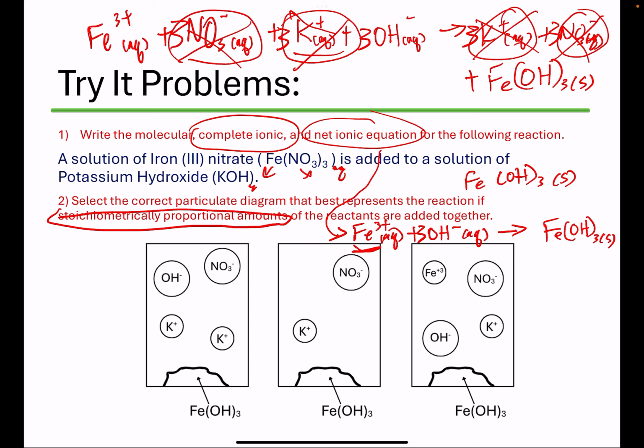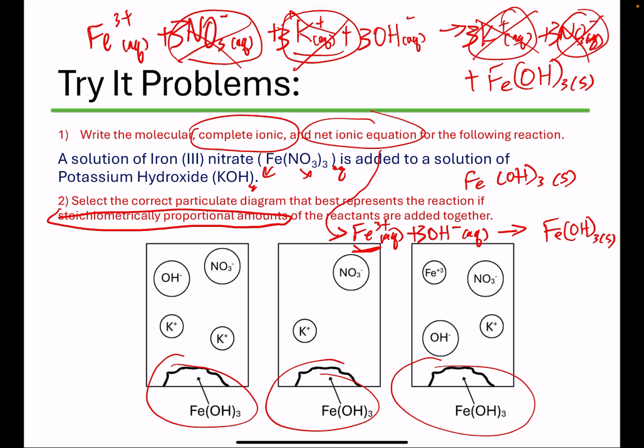I tried to make the video before this, and that's where I kind of messed up. So let's look at those, right? The solid is gonna be the same, so we cannot rule out any option just from the solid itself. So in other words, if you look at a particulate diagram, it's also gonna give you a clue to which one is gonna precipitate out. So maybe use that to your advantage.